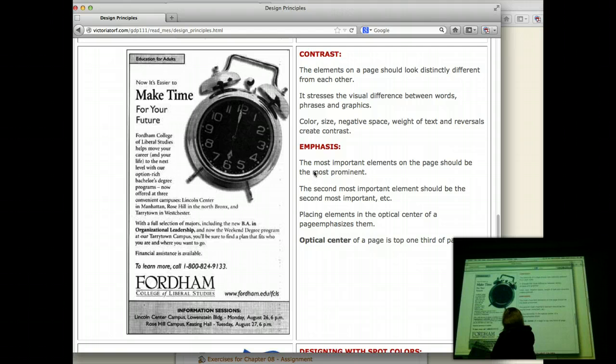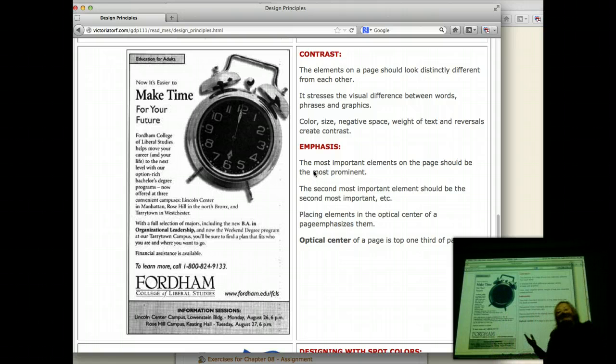Yeah, okay. So if you had the alarm clock from here over, you'd still know it's an alarm clock. So imagine if the designer had taken this clock, made it bleed off the edge of the page. Think how much white space they could have had. How much more breathability the ad could have had.